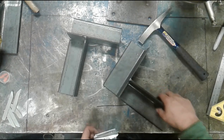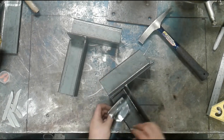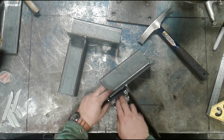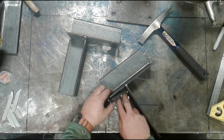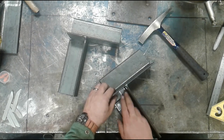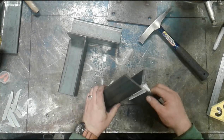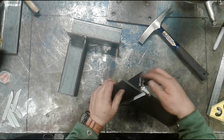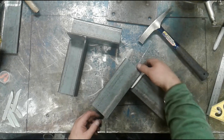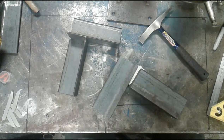Now, the ceramic in this case is going to go on with one side of the tape folded up, and I'm going to tuck this in the corner. I'm just using this to help support the weld so I can get a full penetration weld without having to do much, if any, grinding at all. So again, I'm going to press that ceramic tape on, and now I have a joint where I can actually weld from here all the way across. So that's the first fit up, okay? I'm going to move on to the next one.